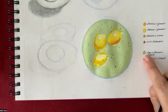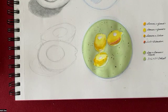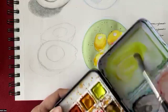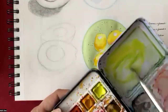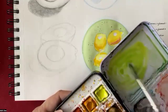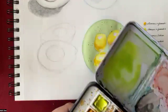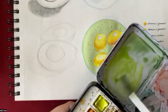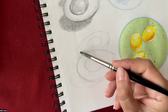Right, my avocado color has dried here, and I think it looks fine, but it could do with a little more of the yellows. So I'm adding yellow ochre and lemon yellow first. And to that, I will add the green. The same color can also be achieved by mixing cobalt blue with lemon yellow. And I can take a little bit of this bluish hue to dull my avocado color. Now, this color we can paint on the entire avocado.